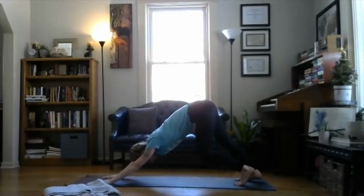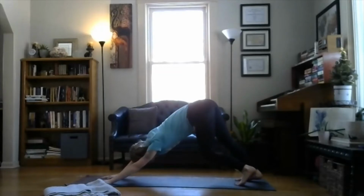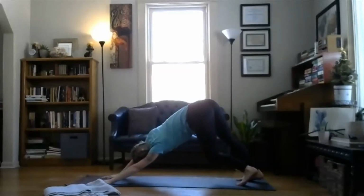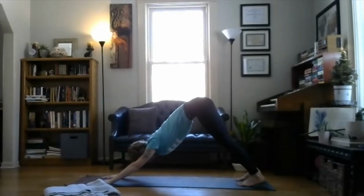Pedal out your dog here if you need to. Maybe shaking the hips from left to right. And then let's find a moment of stillness for three breath cycles. Inhale down into the belly. Ribs are nice and soft.